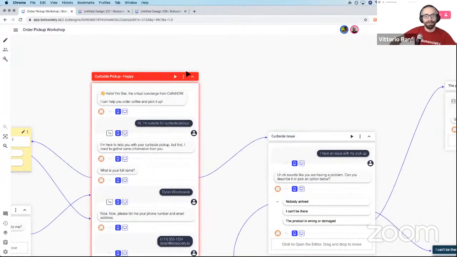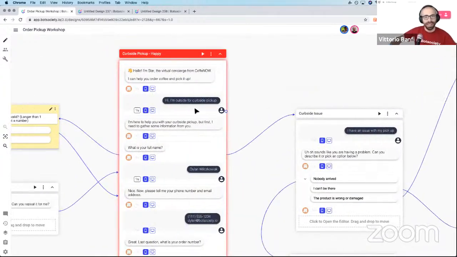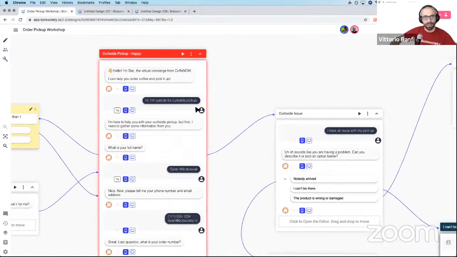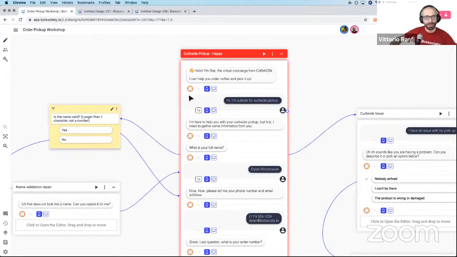Hey there. So all right. Today what I want to talk about is how to test your bot before it's built. So how to do prototyping, how to perform an effective Wizard of Oz testing for your bot.